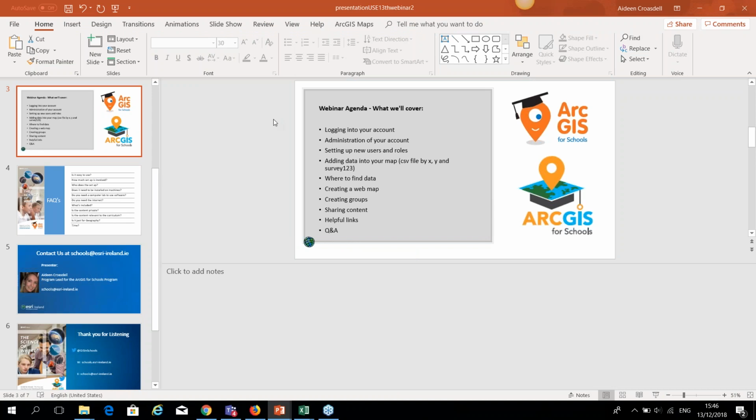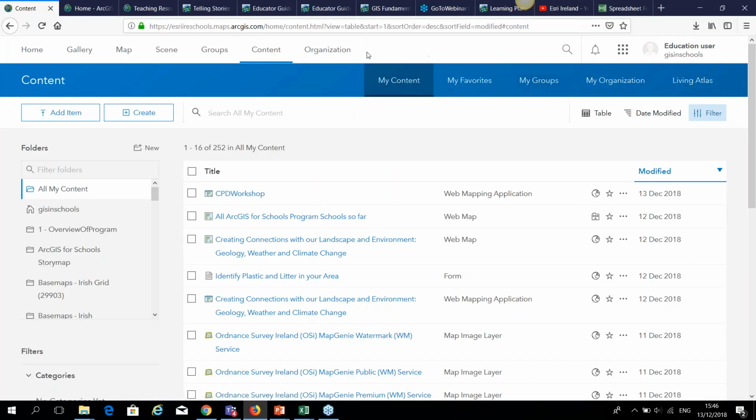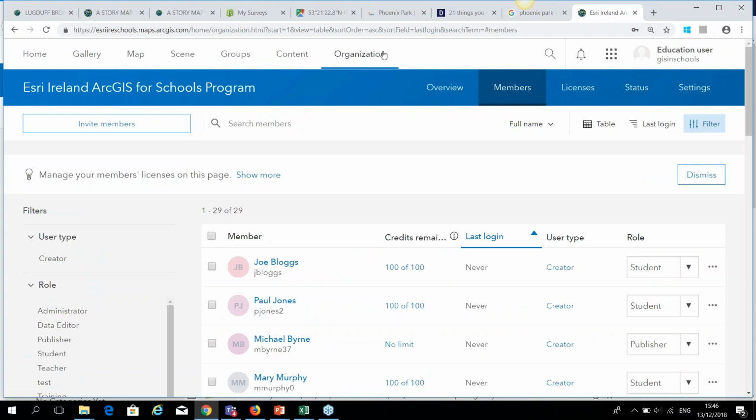So the next thing we will look at is adding data into your map by a CSV file or by Survey 123. Okay, so if I go to my browser again, but this time I'm going to go to Survey 123.